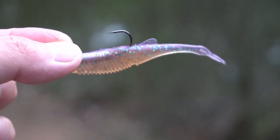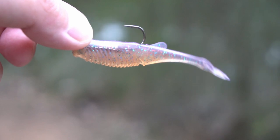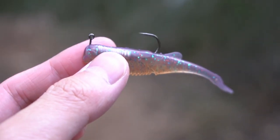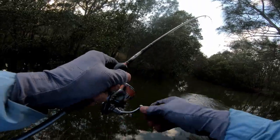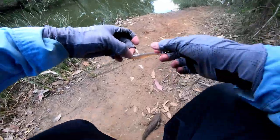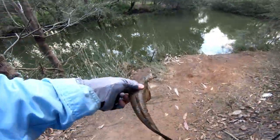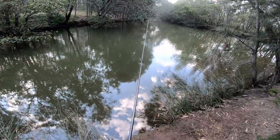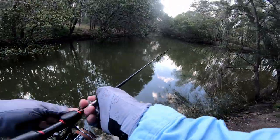I've just put the hidden weight on. I like that the tail's just flopping in the wind. Looks really, really good. Tie it on now with the uni. Oh, it's just spat a little tiger. We'll send it back anyway. We'll hopefully get a better one using this lure. That was first cast. That was actually first cast.